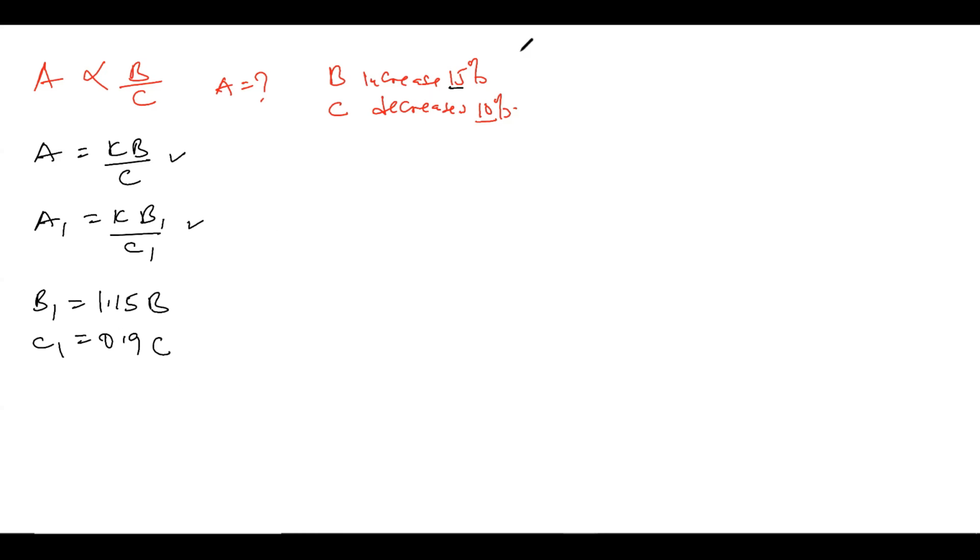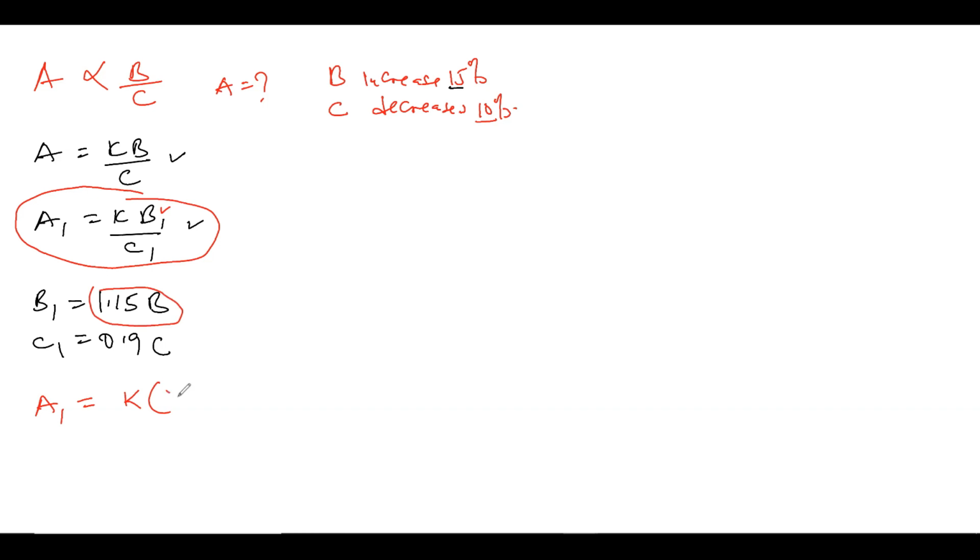Now, when I get there, I go back to this statement here. In this statement, I'm going to replace B1 and C1 with the new values that I got. And here we go. So I'm writing this equation here. I'll write A1 equals K. Then instead of B1, I'm going to write this value here.